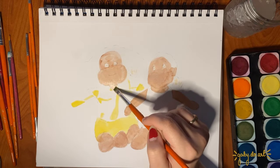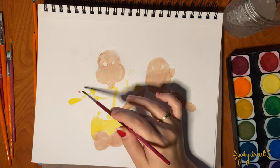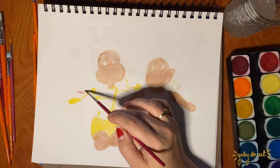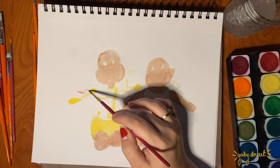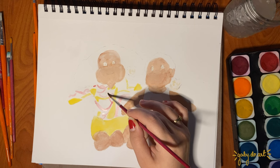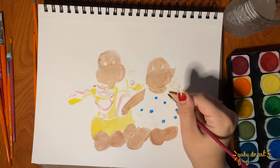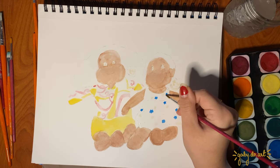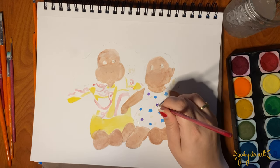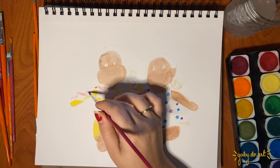These paints can come out patchy at times, but if you have ever seen any of my other art, you know that I kind of lean into that. I love being able to see what medium you're using in the actual art piece. That is why I love going over watercolor with colored pencil. You get the good base with the watercolor, and then you get a lot of that awesome texture with the colored pencil on top.